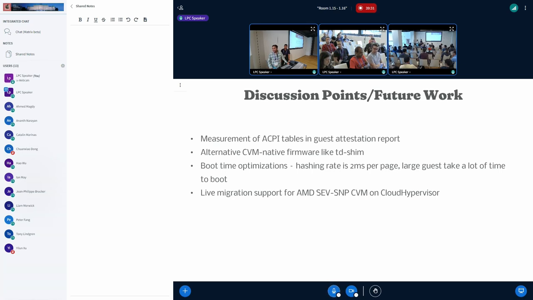Why are you measuring the initRD as part of your launch digest? You don't need to. As long as you take a hash of your initRD and the hash of your kernel and you have your initial firmware validate those hashes, you reduce your measurement time but still have the same guarantees. Yeah, so currently we are doing direct kernel boot and we cannot move to that approach. As soon as we go to something like TDHM, I think we can use initRD as a root file system and then use DM Verity on top of it to do this measurement.